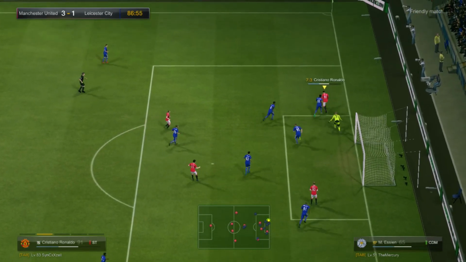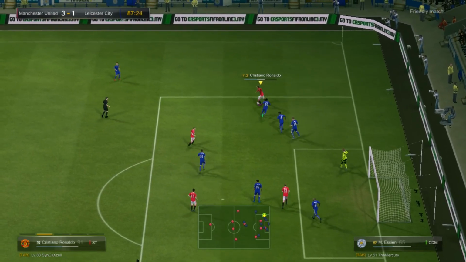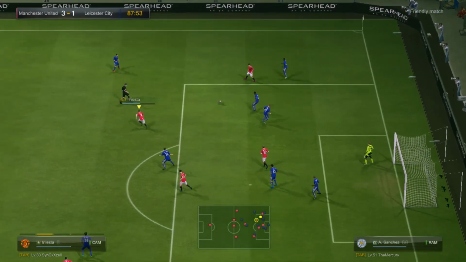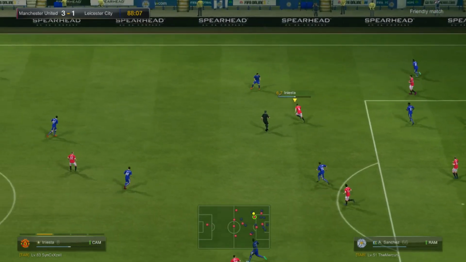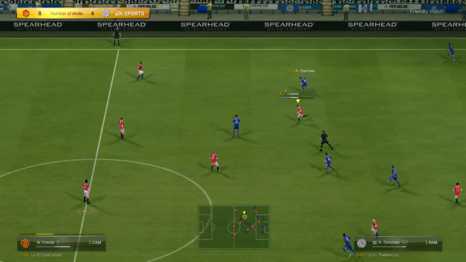Unfortunately, he did not score, but it shows the kind of awareness, the kind of vision Ronaldo has to know exactly where the spaces are on the pitch. The right wing is exposed, and then he makes a run for that. And that's why he's a world-class player.